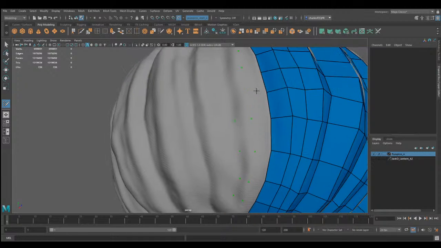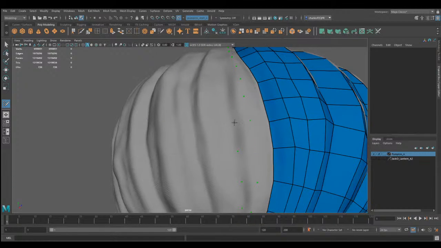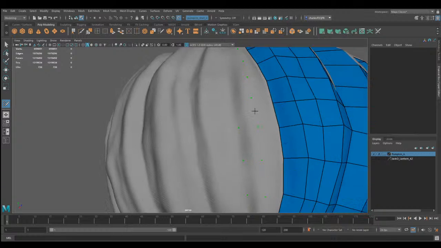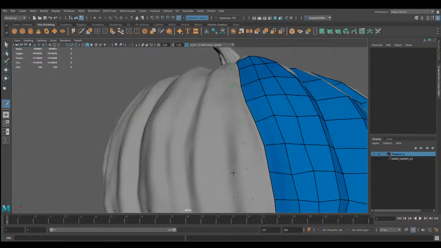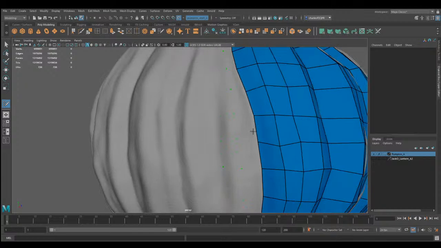But apparently, the high-res models are like concept work. They are how you start off.